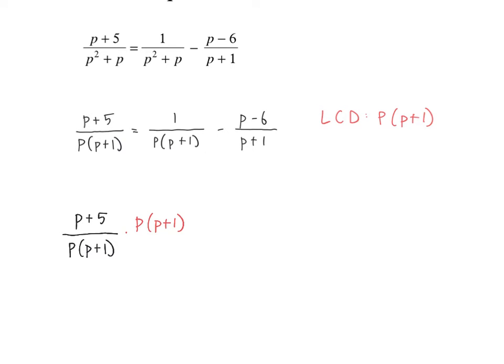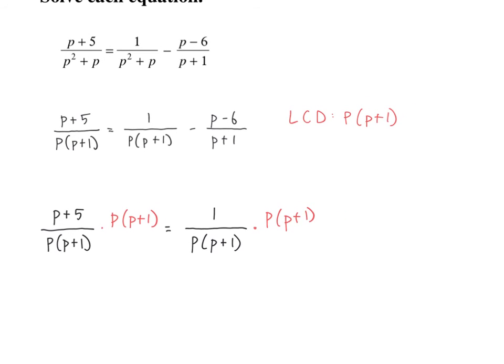Okay, and keep in mind the whole reason that we're doing this, and there's other ways to do this, but the whole reason why I think that this is a good way is because it gets rid of the fractions. That's kind of the whole point. So after we cancel, there should be no fractions, and it's just kind of nice to deal with equations that don't have fractions, I think.